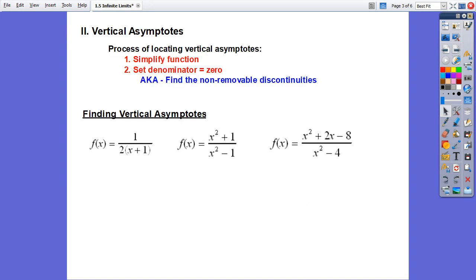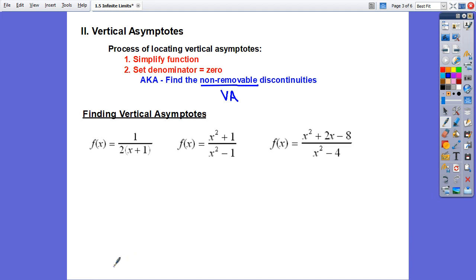Now, we want to extend that out and look at how to do it analytically, and we'll see that in just a moment. Before we do that, though, we want to investigate a little bit of a vertical asymptote, taking us back a little bit to pre-calc. The process of locating a vertical asymptote is, first off, we have to remove what we call the removable discontinuities, because the vertical asymptotes are non-removable. Those are our VAs. So in order to find these vertical asymptotes, we want to remove any holes or point discontinuities so that we have just the non-removable left.